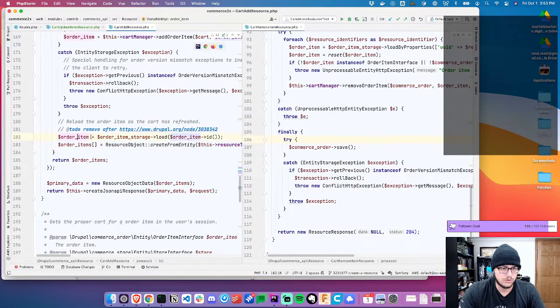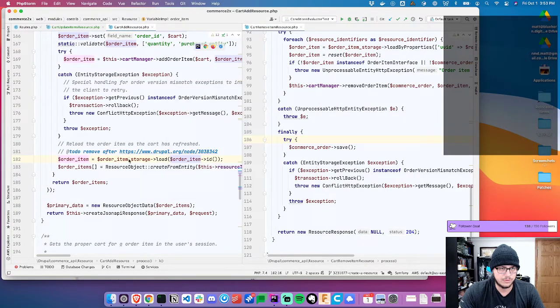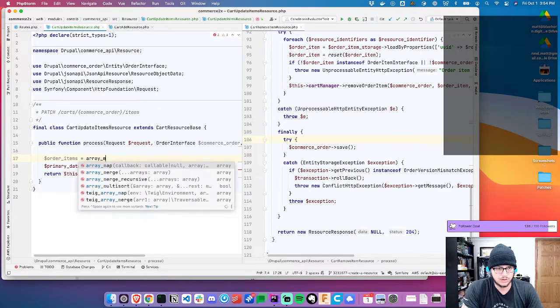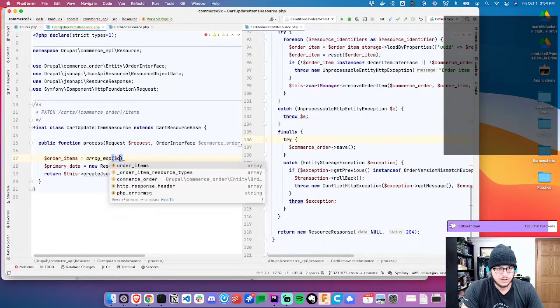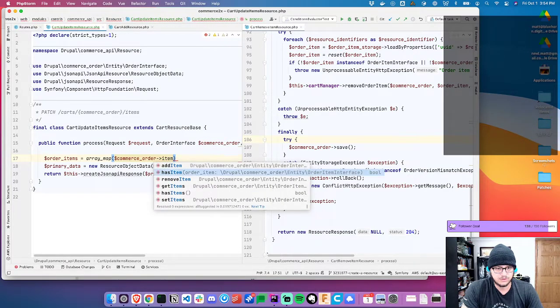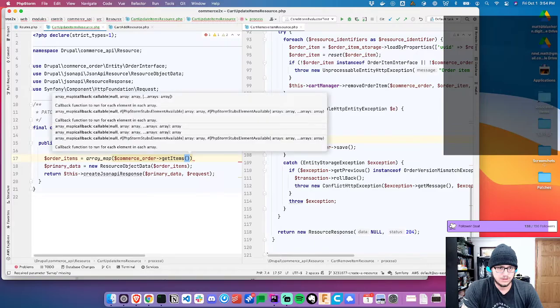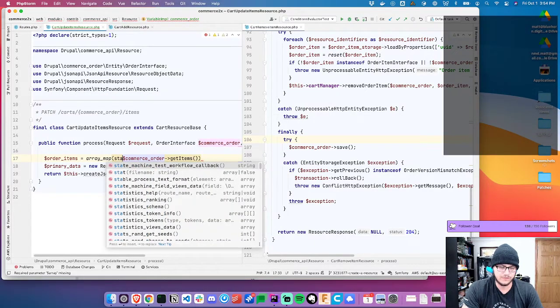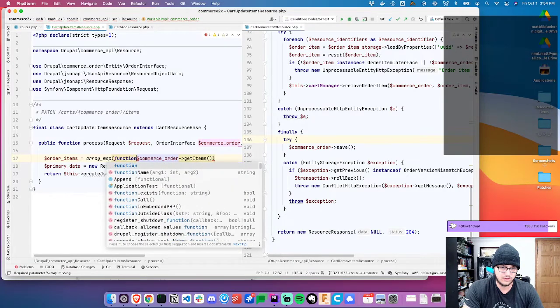Let's just do order items load. That had to be refreshed. So we'll do order items equals array map, commerce order items. Did this backward. Yeah, array map has the callable first. Array filter is completely different. Thanks, PHP.